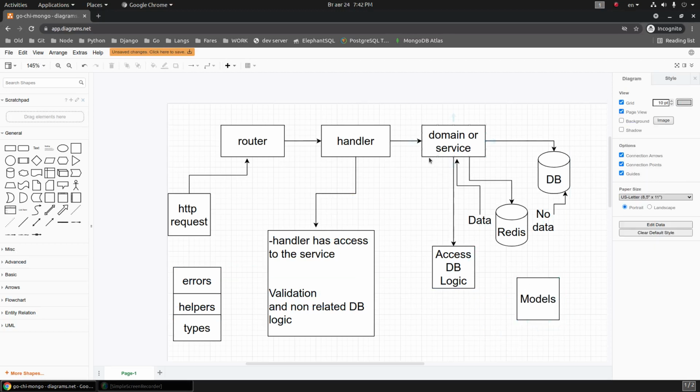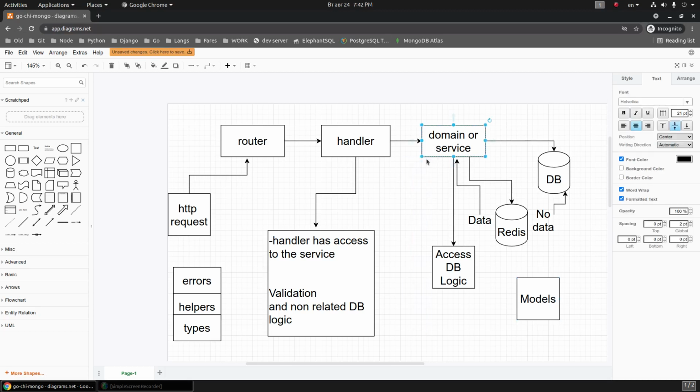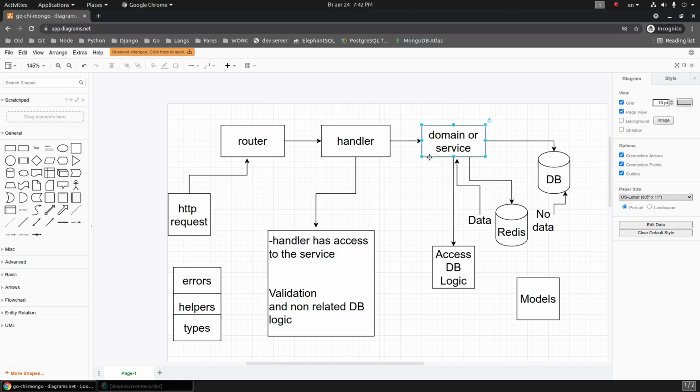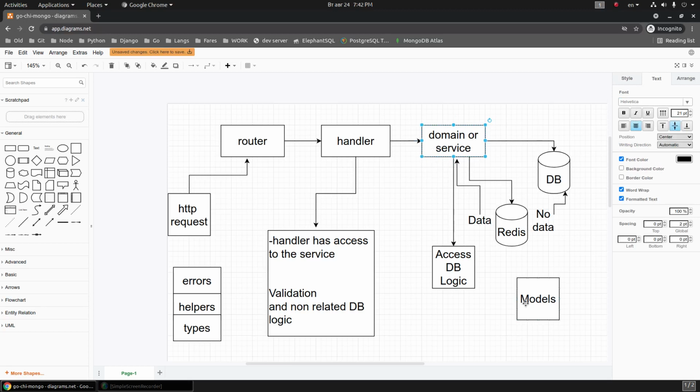So the service will access the models. I don't know how I can show this, so yes, let's do it like so.